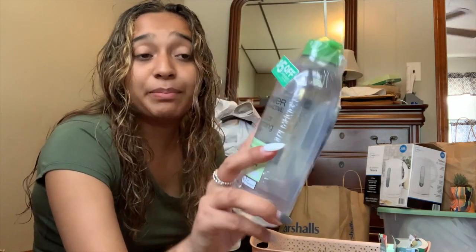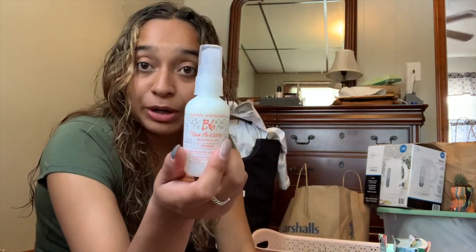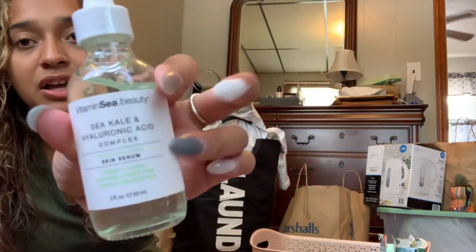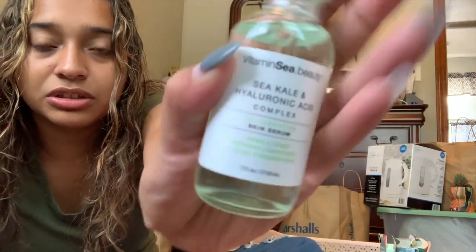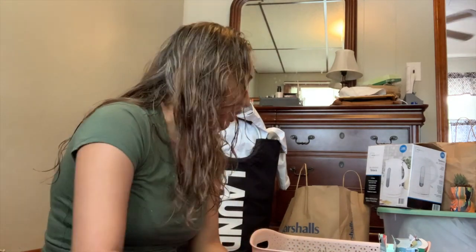This is like a makeup remover you can use. So I'm gonna use this. This was a free birthday gift. This is for when you straighten your hair. And then this is my essential oil, also the same brand, so it's for oily skin. I don't know if you can see. I'm not even focusing it. Sorry, I suck at this. But yeah, that's what I got from Ulta. All this stuff was expensive. I think Ulta was the most expensive place I got.